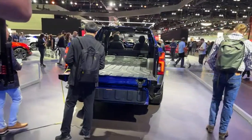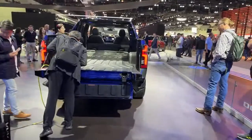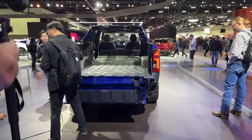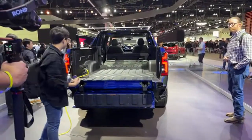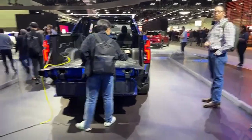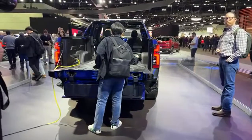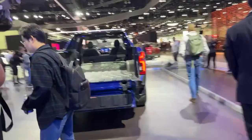So this is actually pretty cool. Now I wonder if they're going to run into issues in regards to, I don't know, is it weatherproof? Because the glass can easily come in and out and then seals are gonna go bad faster. So this is something that I would be interested in personally. But we should be able to actually go in and take a look if you want. Yeah, we'll go in and take a look right now.